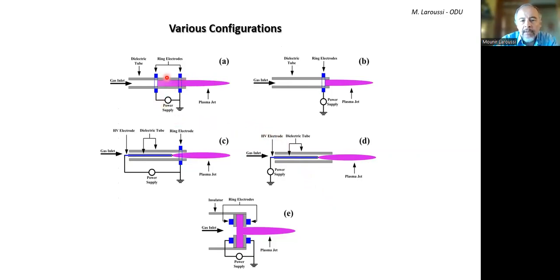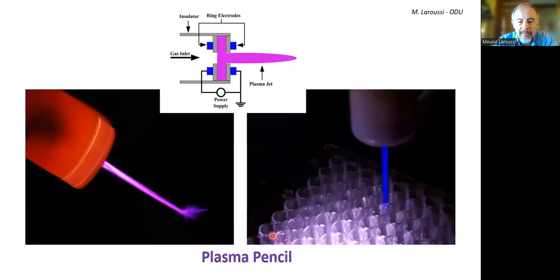Here are a few configurations of the plasma jets. You have, for example, jets that have external ring electrodes, and you even have jets that have a single pin electrode. And this is the plasma pencil, which we developed back in my lab in 2004, and that used ring electrodes on dielectric discs, so the plasma here doesn't come in contact with any electrode. I can show you here a visual of the plasma pencil. This is a schematic, and this is the plasma plume interacting with the surface, and here the plasma plume into a well where we are treating some physiological liquid.